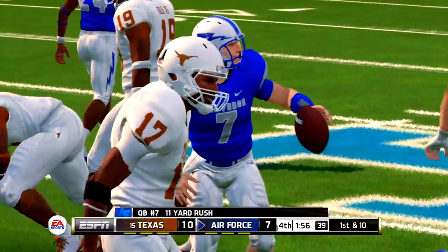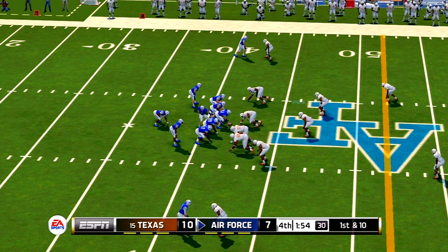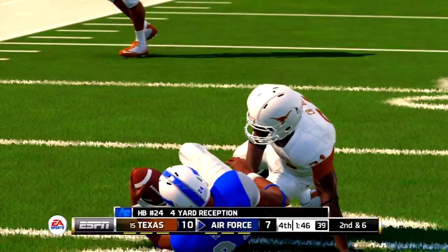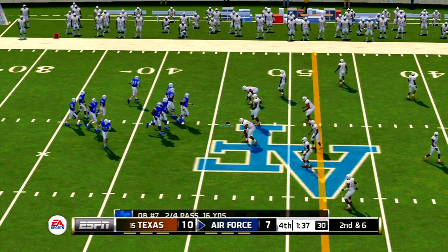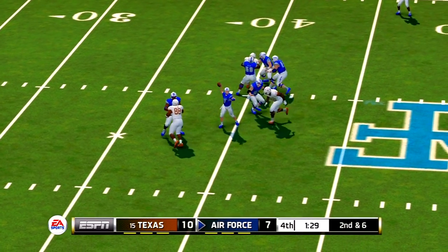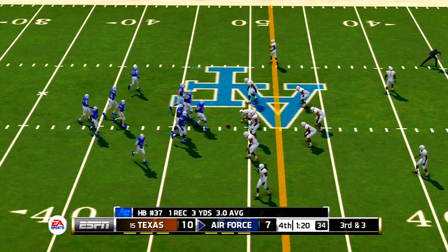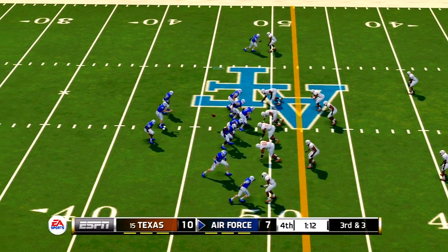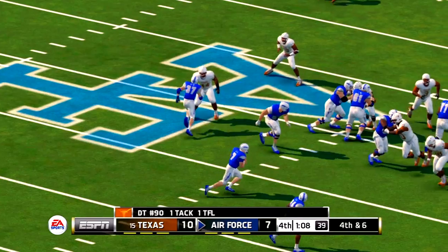He gets to about the 41-yard line. Pass complete and taken down immediately. That makes it second and six. From their own 46-yard line, second down. Pulls it in and stopped in his tracks with that tackle. Well, a lot of frustration by that offense, but you've got to give the defense credit for coming up with a stop in this quarter in a game this close.